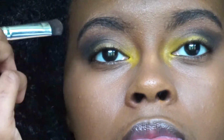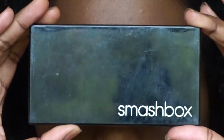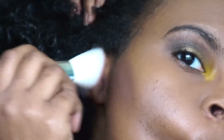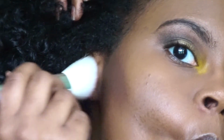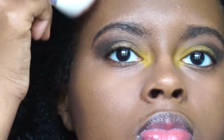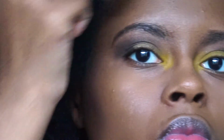And then right here, I'm taking the brush that I used for the brown transition color, and I'm just blending out the edges and blending into the little black eyeshadow. Then right here, I'm going ahead and contouring my face with this deep brown, making sure to go on the outsides of my cheekbones and then bringing it down and around the rest of my face.